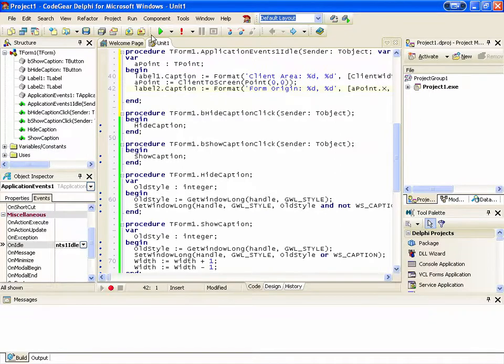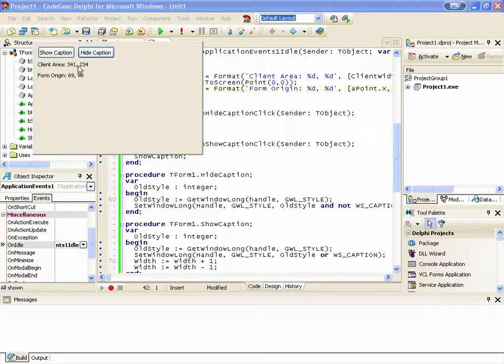Okay, and now when we run it, we can see that these values do indeed jump around.